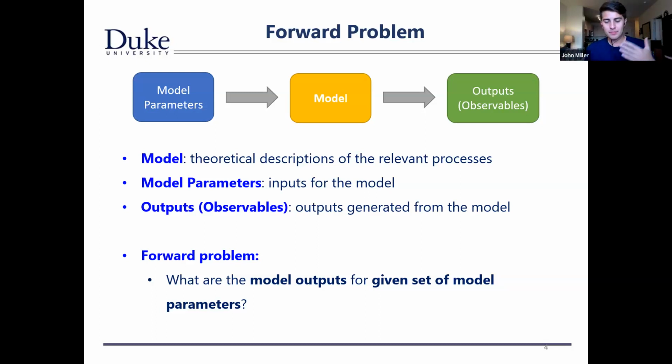And then if you have some model that runs forward, there's going to be some kind of output at the end, some kind of numerical result. For example, if we're seeing how heat transfers along a metal bar, we'll get the temperature at a particular point on that bar that we care about. So that could be one of our outputs. To summarize in a single question, the forward problem asks: what are the outputs from some model for a given set of parameters? If we have our physics knowledge and a model that we feel good about, this is a fairly straightforward thing to do. There are plenty of complexities, but it's known how to approach this.